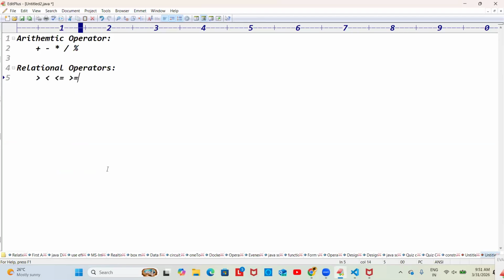Greater than or equal to, less than or equal to, not equal to, something like that, right? Relational operators. Logical operators. You know logical operators, right? And, or, not. And, or, not means what? And means this one. Or means like this one. Not means what? This one, right?